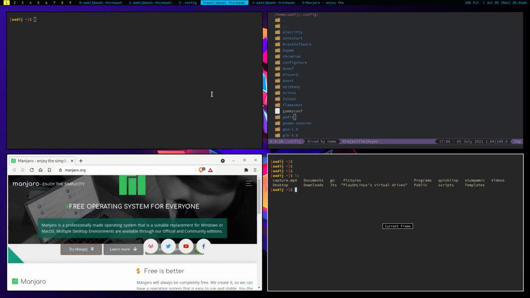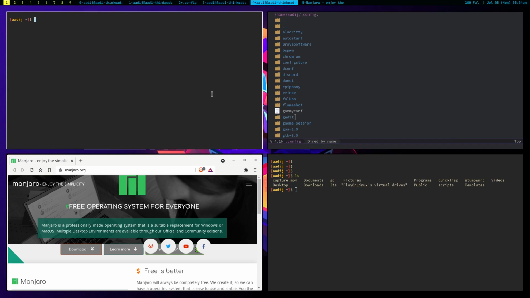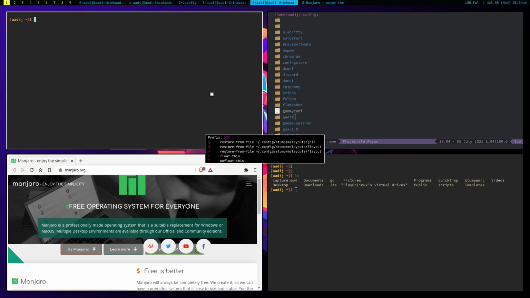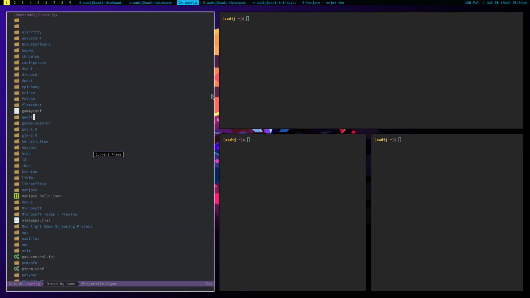Now, let's say I have lots of windows open here, right? Let's bring up a web browser. I have lots of things here, and I want to organize it in one go. Well, I can, for example, do Super Opening Bracket Question Mark. So let's bring up my four window layout. So it goes to my four window layout right here.